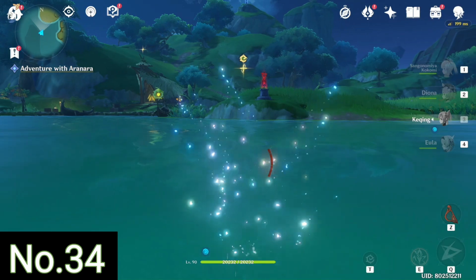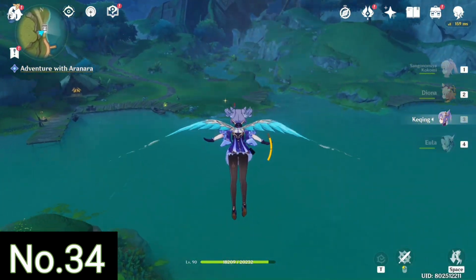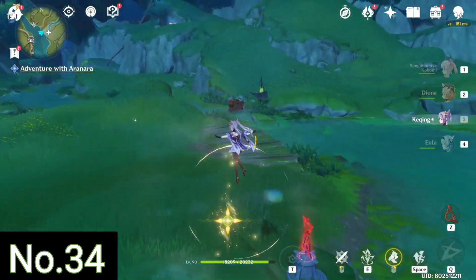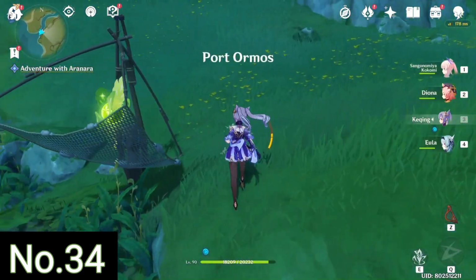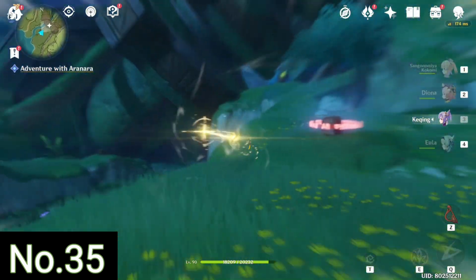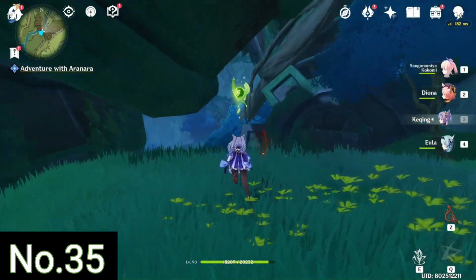I actually died while swimming here, so I had to repeat it and got teleported here thankfully. So you can fast travel now from here. When you fast travel here, you will find that next to Ruin Guard, you will find Dendroculus number 34. For Dendroculus number 35, you just have to move up the hill. Just below the huge Ruin Guard's arm, you will find Dendroculus number 35.